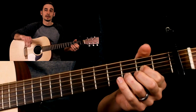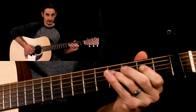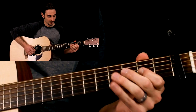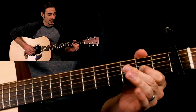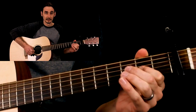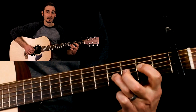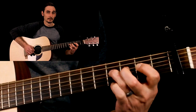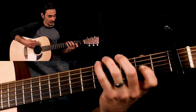Now when we get to the D, the melodic riff is a little bit different. So it's an open on the G string, hammer down on the 2nd fret, and then pull off again. Then we go to the 4th fret and pull off from there to the 2nd fret and then open. So it goes up.